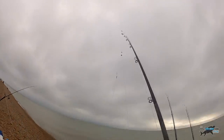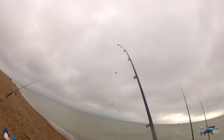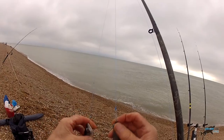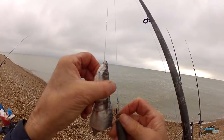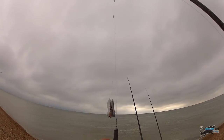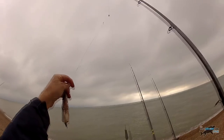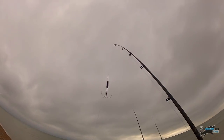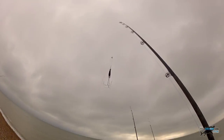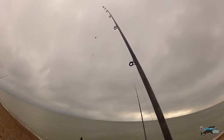So what we do, this is on a, if you can see this, that last bit of thread off. It's called a pulley rig. It works like a pulley system. And just in here, there's a little notch you can see there into which you put the hook like that. So it hangs like this, and then when a fish hits the water, it breaks free and you can wind in. And when you wind in, the lead slides like a pulley. If you've got a fish on the end, the fish pulls down here, slides the lead up and hopefully gets it up and out of the current and rocks and snags and weeds. It's a very good rig for big fish.